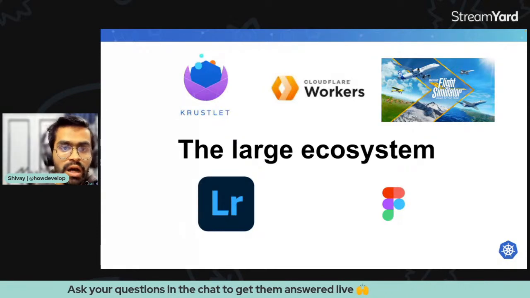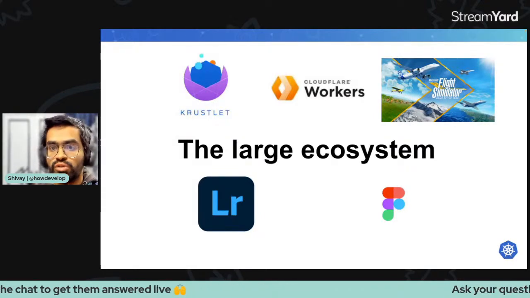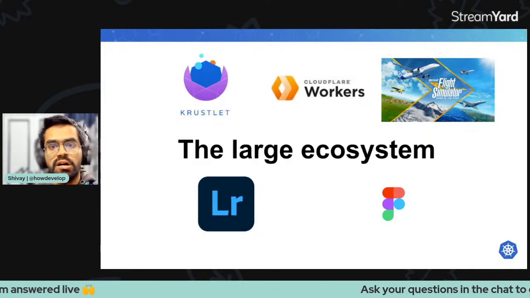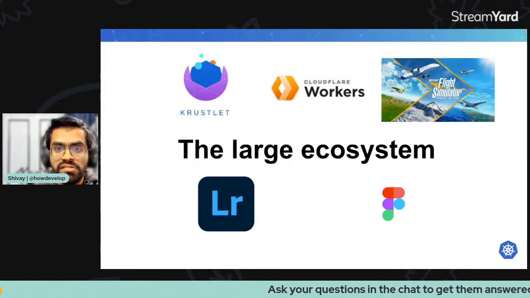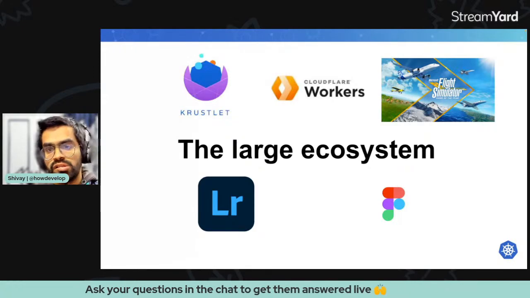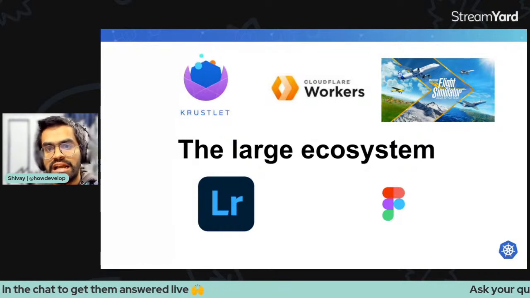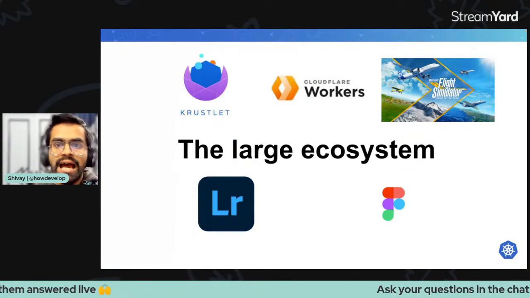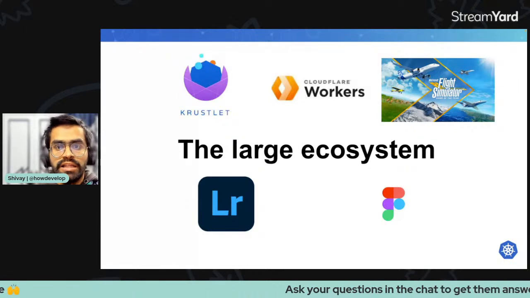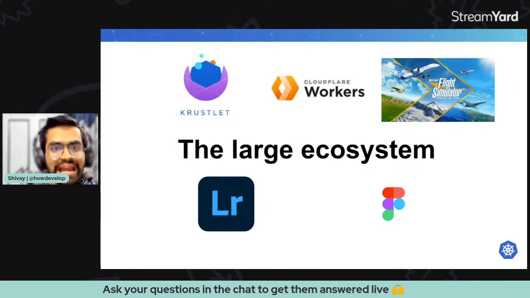Now, one of the downsides was that you could not directly use these languages or the functions that you wrote directly on the browser, because your web browser only supports JavaScript out of the box. So the way that we were able to overcome this limitation was to compile your functions written in these languages into the WebAssembly bytecode, and then JavaScript could stream the WebAssembly bytecode, and that would take care of any of the high computational tasks.